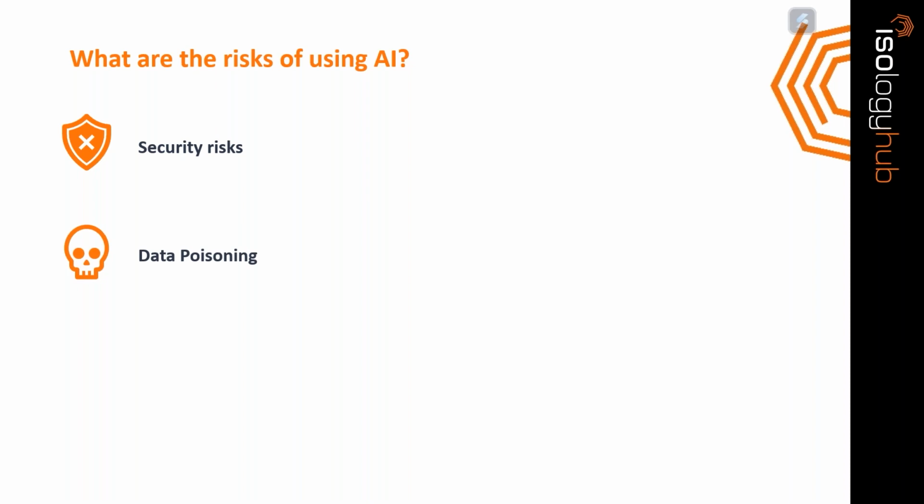And just one more point on data poisoning. So AI uses large data sets to train its models, and we're currently relying on these data sets being relatively accurate. However, researchers have found that it's possible to poison these data sets. So in future, AI may not be very reliable if preventative measures aren't put in place by AI developers now.